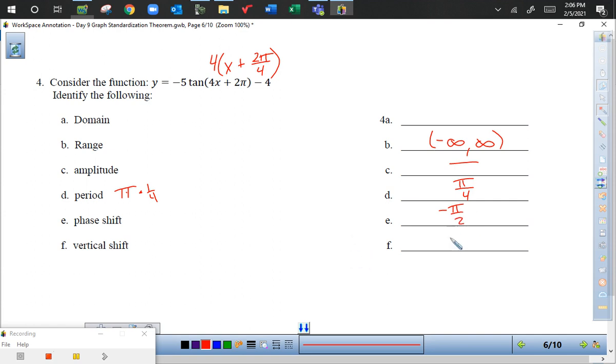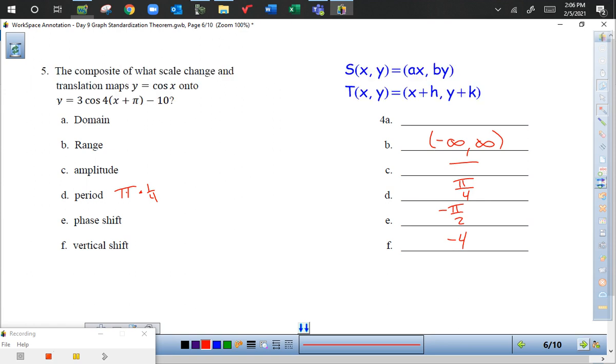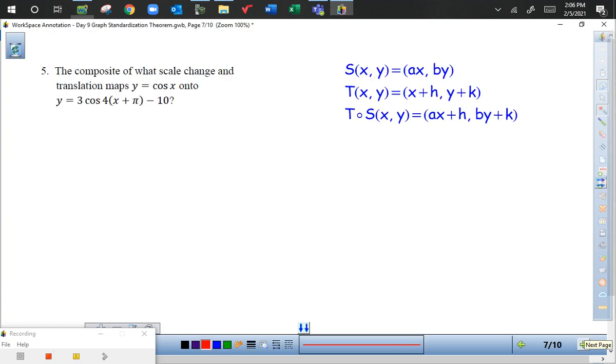Okay, then our vertical shift was -4. And again, we'll talk about that domain here in a second. On your homework from last time, there was a problem dealing with composition, and this is why. What I want you to do is, at the bottom of your note card that you wrote, we're going to add this as well. Okay, and this is the composition rule, or composite.